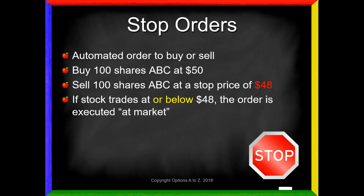Whether you use stops or stop limits, they are fear strategies. And it's understandable. People put a lot of money into these positions and they get fearful of losing money. But unfortunately, you're going to find that these stop orders, especially when they're used with options, really become more of a stop gain order. They're going to cause far more damage than they will benefits. But it's this fear of losing money that causes people to want to put stop orders on. So how do they work? Well, let's take a look at some examples.